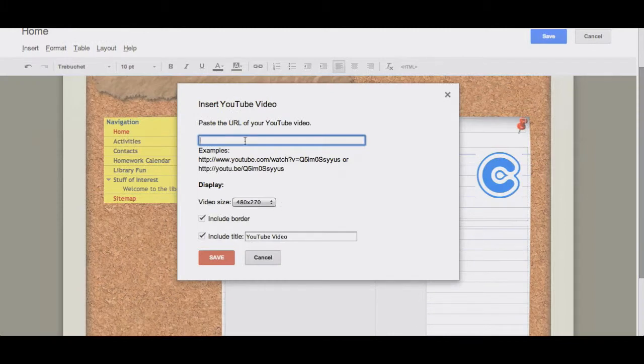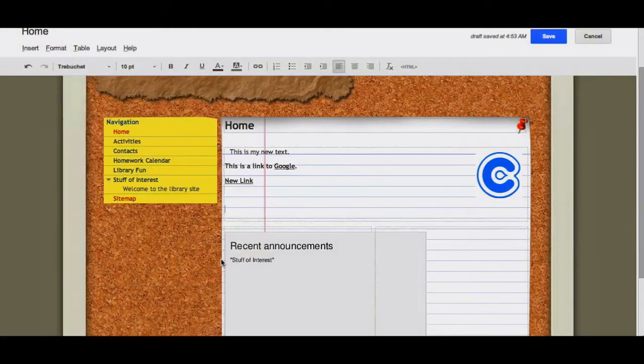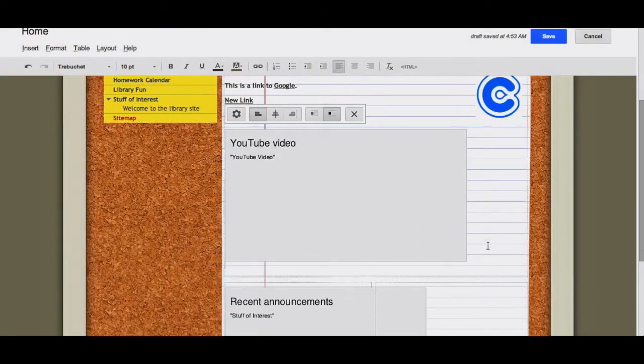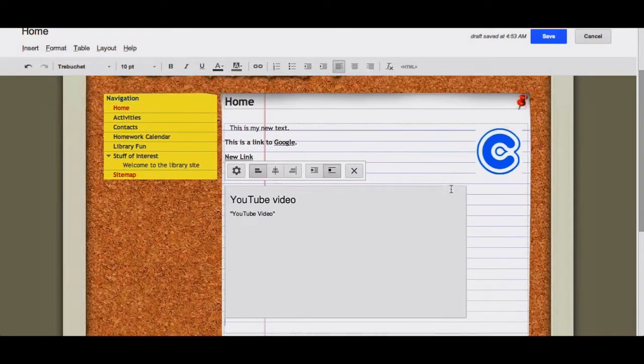Here I paste the URL of the video I'd like to embed. I can choose the video size, whether to include the border, and whether to include the title. I tend to take the title off because it looks a little prettier, and I also tend to take the border off. When I click Save, I now see a gadget on my page with the YouTube video.